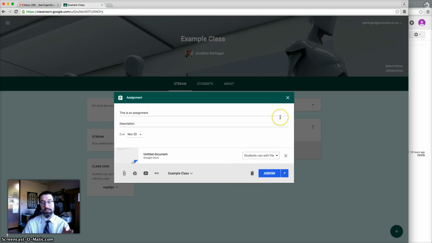I can give them the rights to edit the file if I want everybody in the class to work together on this one file. Or I can say I would like each student to have a copy of this file, which is my favorite option, and I'll show you why that's cool when we get to the student end of things. So I click Assign, and now that assignment is assigned to the kids.